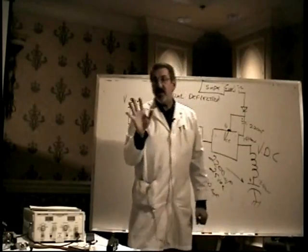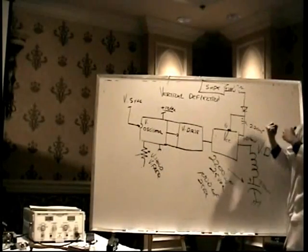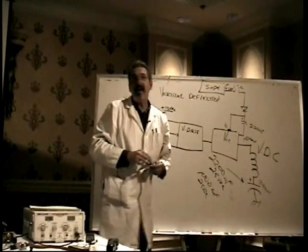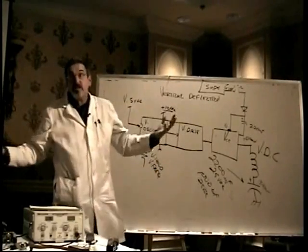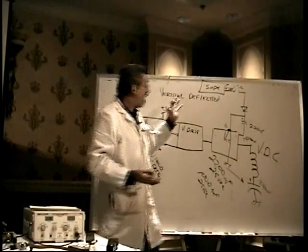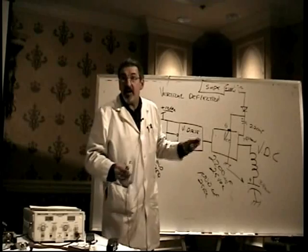But resistors typically don't smoke on their own. Resistors fail because something else has failed, drawing too much current across the resistor, and that's what's opened the resistor. And that thing is the vertical output chip. What these guys do when they fail, almost always, and I'll run this by Ray in just 1 second, in my personal experience, is basically short from the power to ground. Not a dead short, but something that draws a lot of current across the resistor. Ray, pretty much? Okay. And that's what opened the resistor to begin with.